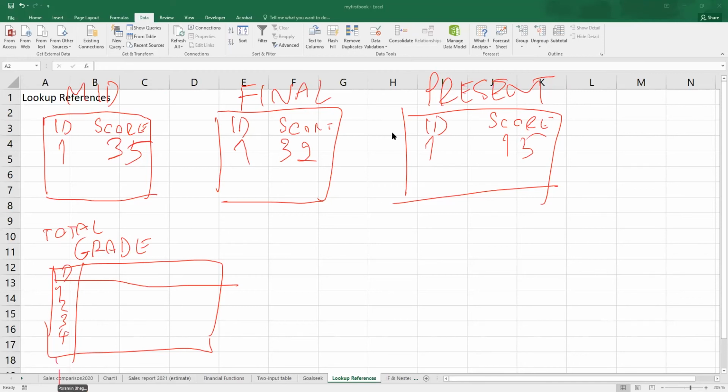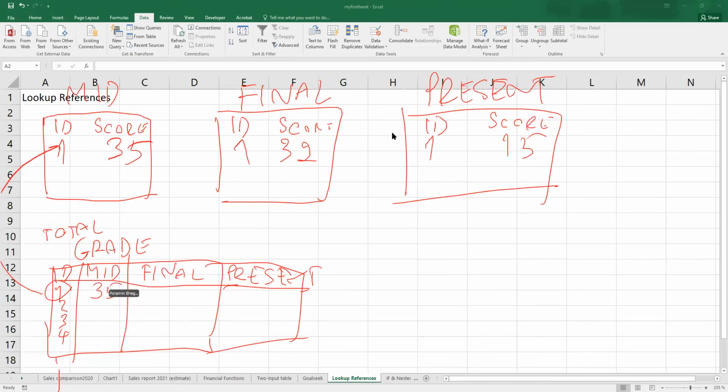The things I have to do is find what his or her midterm score, final score, and presentation score are. So I look up that for student ID number 1, the midterm score is 35, and I let Excel fill up this one for me.